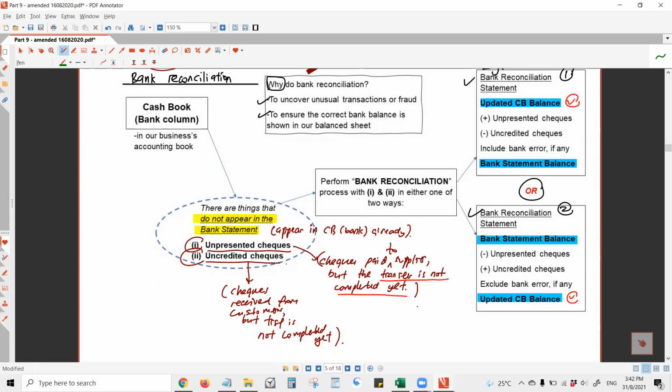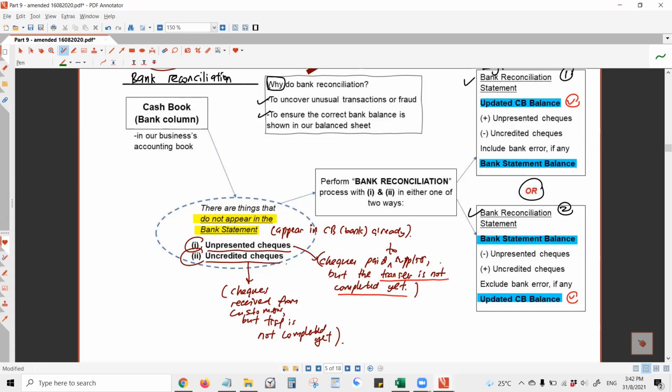So today, I give you a check, and then you immediately drive to the bank to put this check into the machine. The bank usually would take a few days to complete the transfer. That means even after you have put this check into the machine, the money would still be in my bank account. It's not immediately transferred to your bank account. The bank has to take a few days. We call it clearing the check. After the bank has cleared the check, then only is the transfer complete.